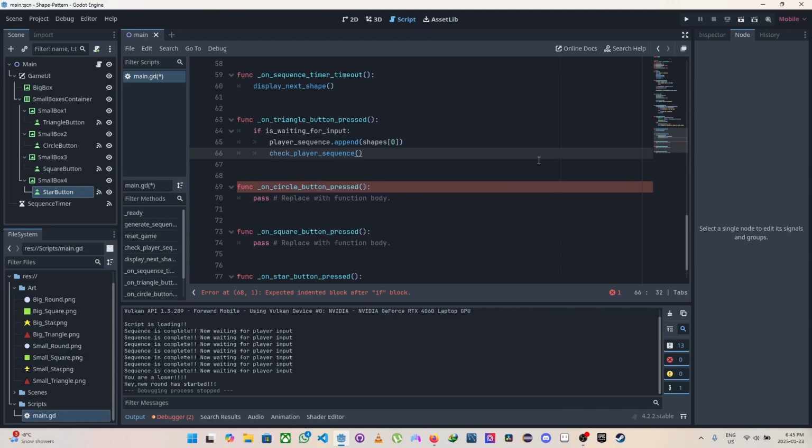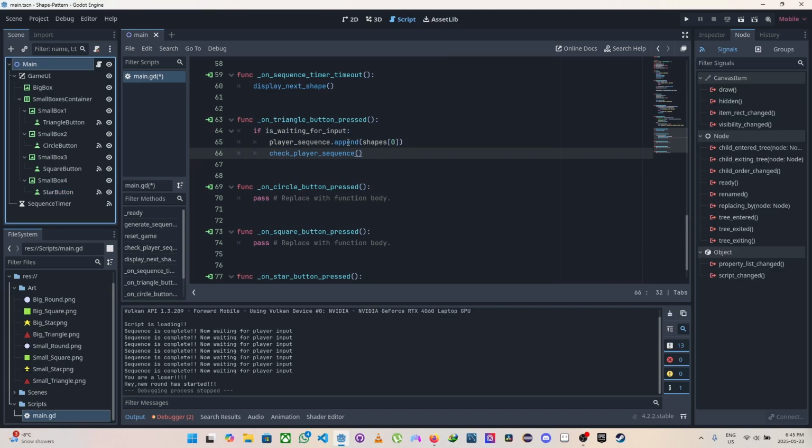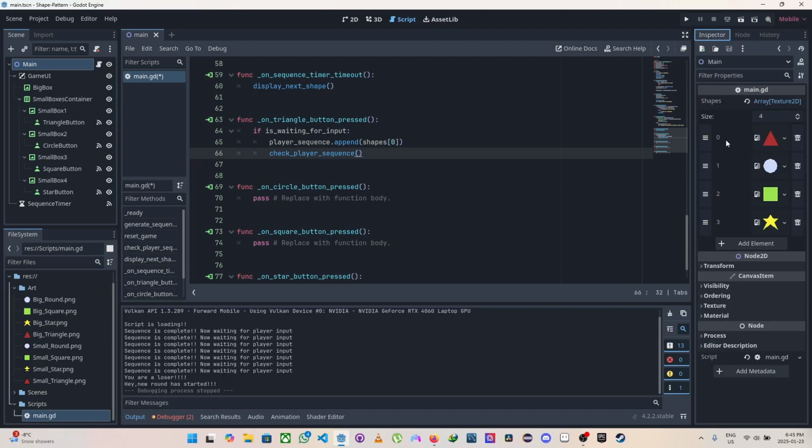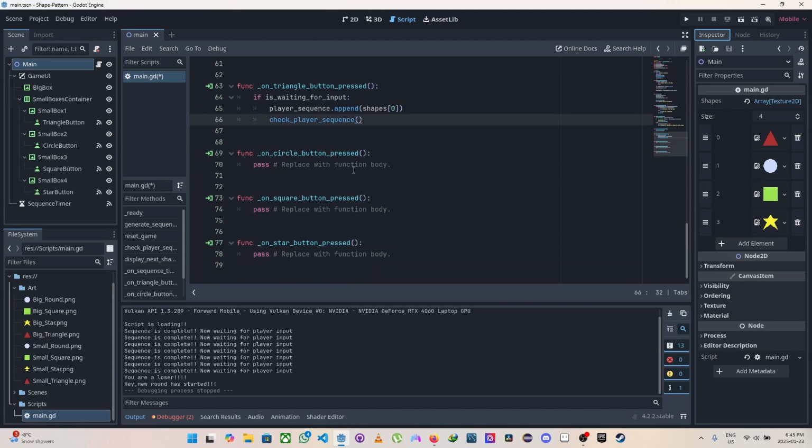So quick tip here, it has to be the same exact sequence with the shapes here. So if you look here, 0 is triangle, circle button, circle is 1, box is 2, and star is 3. If not, it wouldn't be able to actually identify which shapes is which, because Godot or coding in general doesn't really see this. What it sees is this.